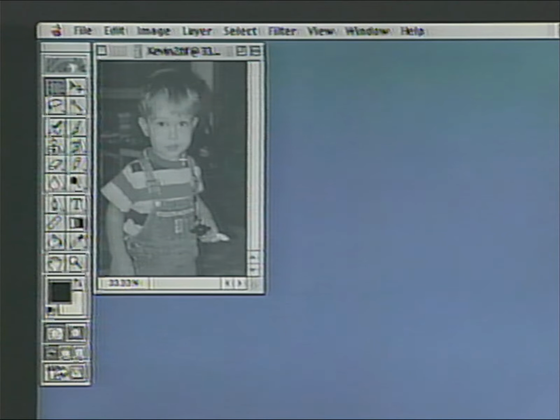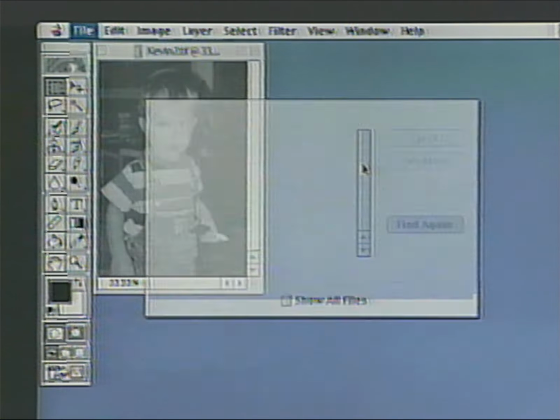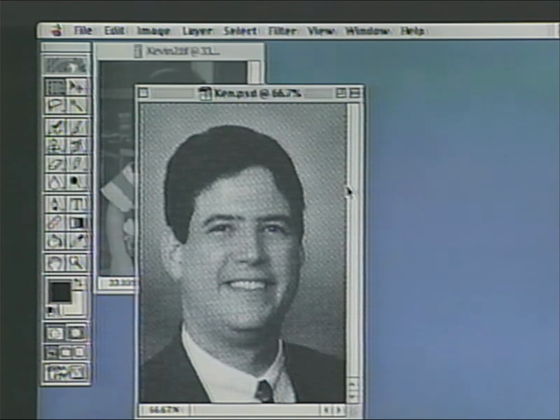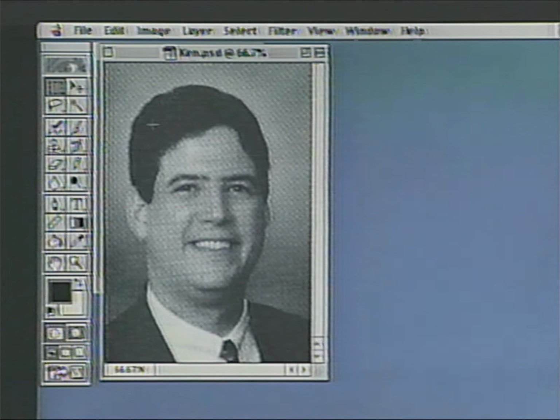Now, this particular image was an image taken from a photograph, but in many cases, actually scanned in from the original photograph, a glossy print. But in many cases, you're going to wind up having to scan in images that have already been pre-printed. If you scan an image that's already been printed once, you're going to wind up with what's called a moire pattern. And what that is, is a pattern that appears over your image, and it's actually a visible set of either small circles or lines. The technical term for this is a moire pattern.